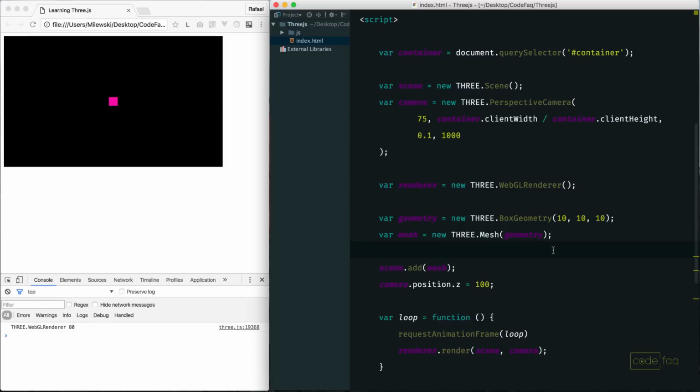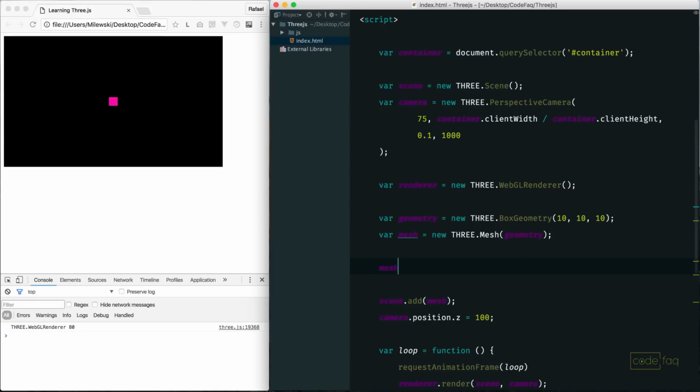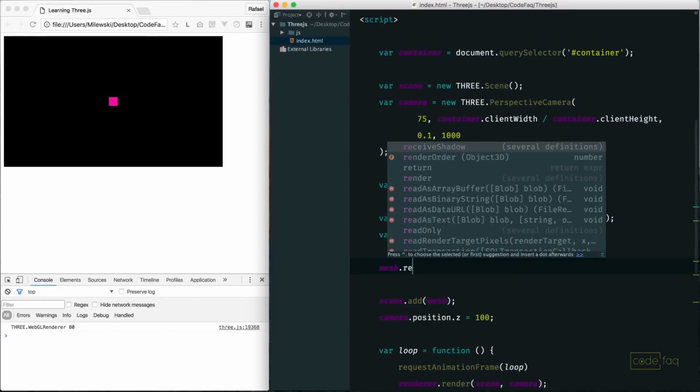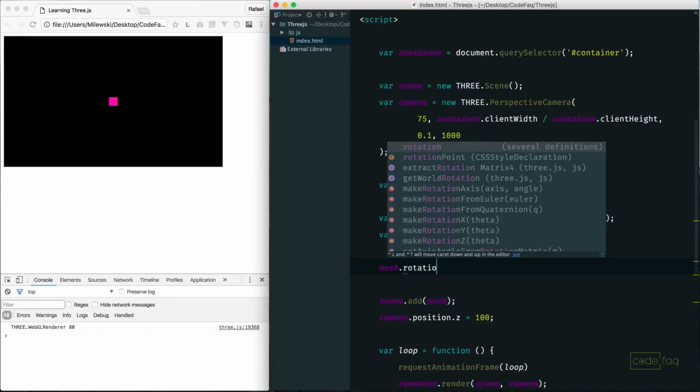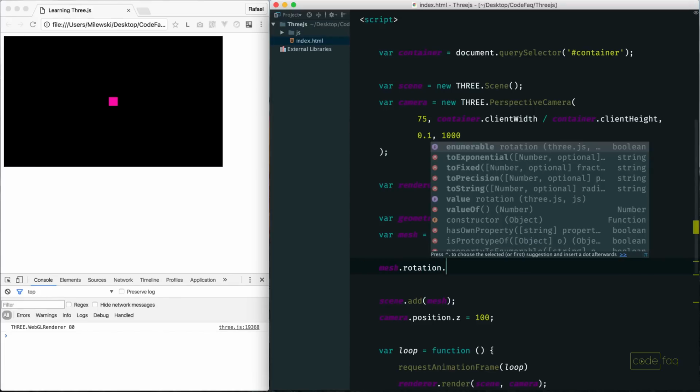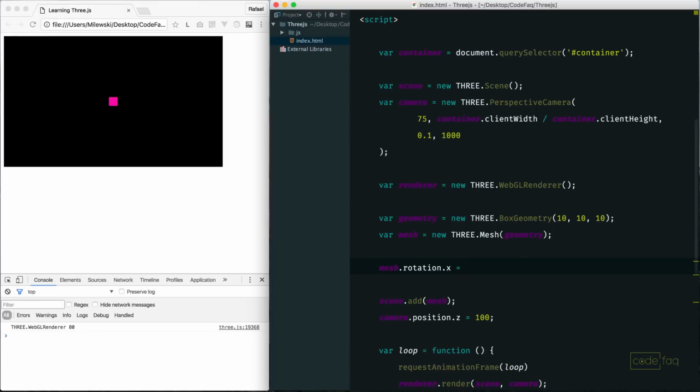Now the next step is to make this cube move. To do that, we'll tweak the rotation of the mesh, as a test. Maybe it's the easiest demo I can show you. The mesh has a property called rotation, and the rotation contains X, Y, and Z. It's a Vector3 with these three properties. If I rotate the X, for example, add X 10, you see it rotates a little, it just changed its shape. If I give X, I don't know, 13, it moves a little. That's the idea.